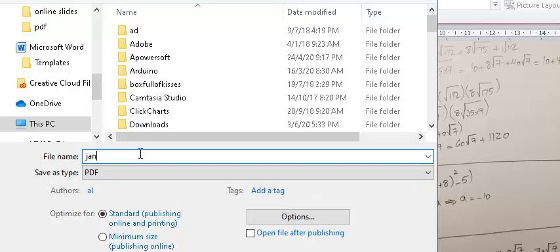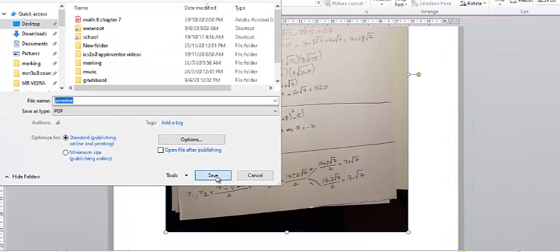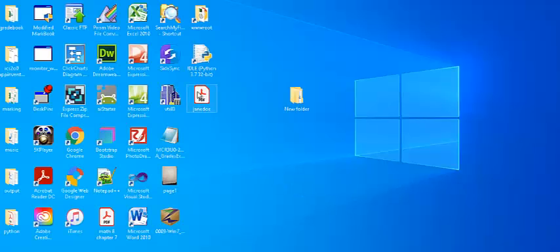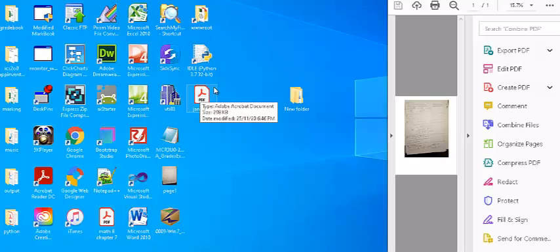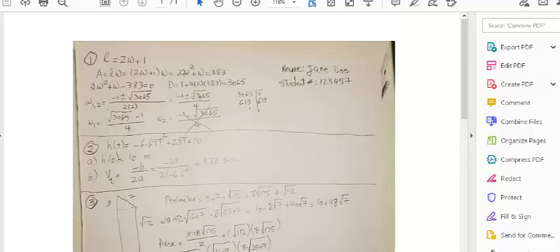Let's say Jane Doe, and then save it somewhere. I'm going to save it on my desktop. So click on save. Now, if I go on my desktop, you can see that the Jane Doe is here. If I double click on it, you will see the PDF of the file here. This is what I'm going to submit.